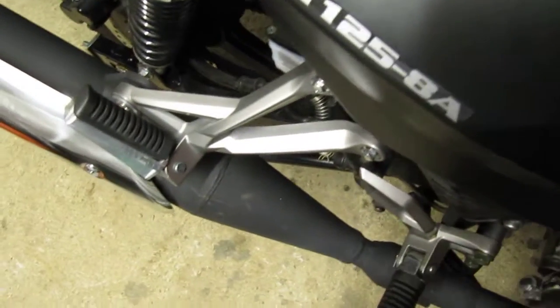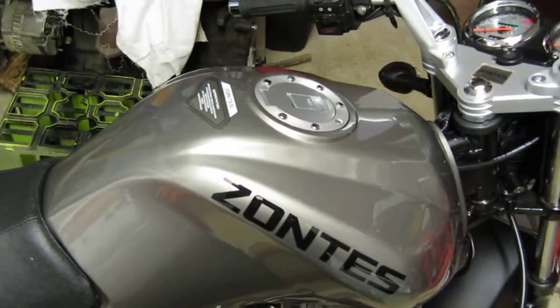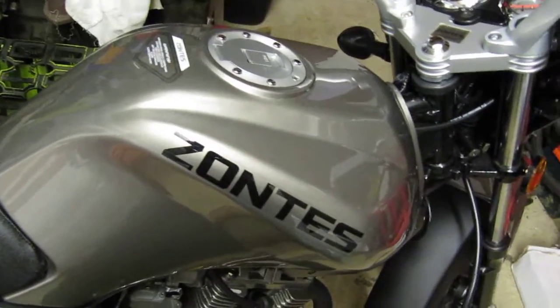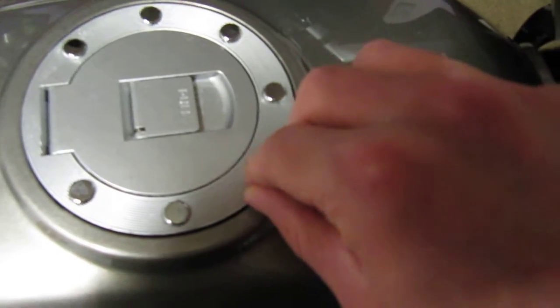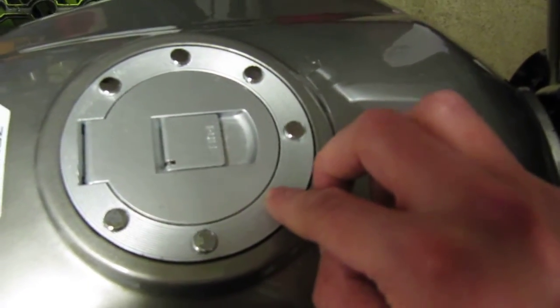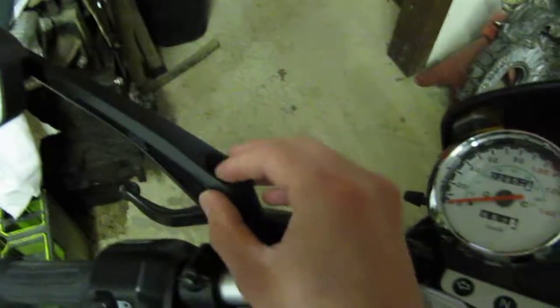I gave it a little bit of a clean — I haven't had any rust on it and I've driven it in all weathers, only cleaned it a couple of times. Really pleased with it. Build quality mechanically is fine — no problems apart from the indicator stem mentioned earlier. The only cosmetic thing is these little studs around here that hide the bolts — I've lost one of those, it fell off onto the fuel tank and I flicked it away before realising what it was, which is a little bit annoying. And I've also somehow lost the cap that goes on one of the wing mirrors — we've got one on this side but on the other side it's disappeared.